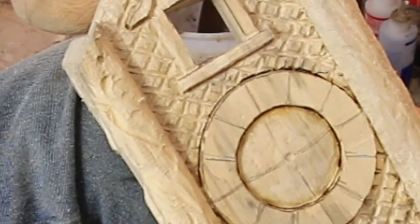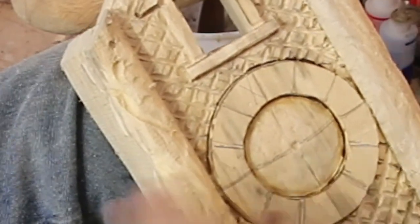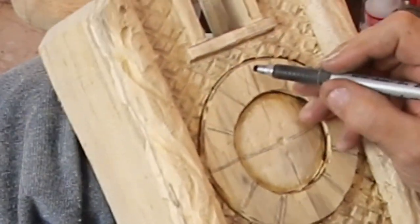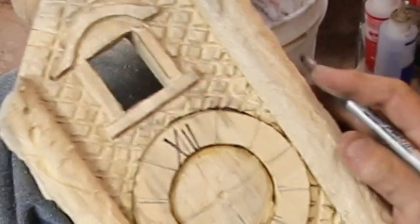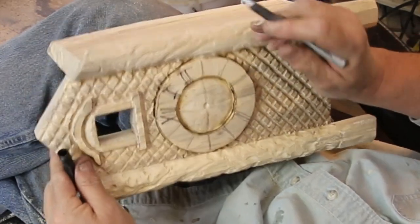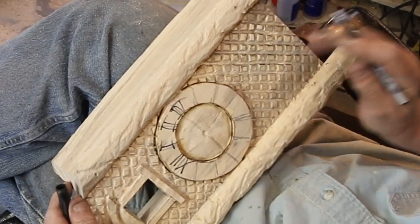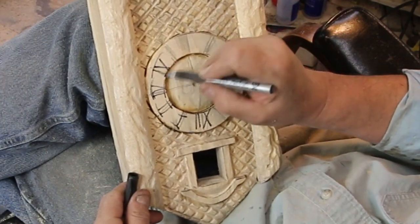So for amusement, I knew I was getting pretty close to the end of this carving session, and I wanted to see what it looked like on the face. This is not necessarily what's going to be there, but I think I probably will go with Roman numerals, and this just gives you an idea of how it might look. That marker makes it easier for you guys to see what's going on and prove that this thing really is a clock. That will get sanded off, obviously, when I finish the contouring of the dial, but I just found it kind of neat that it's turning into a clock when you put the numbers on the face of the thing.